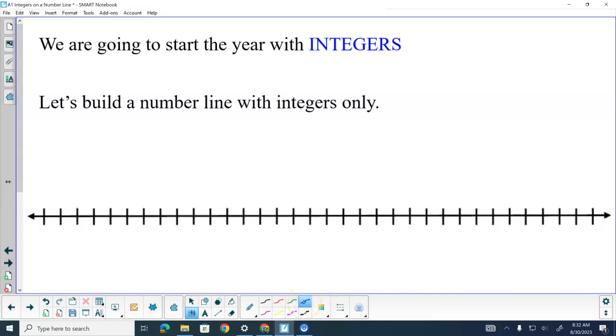Now, if you're not exact with your middleness of your middle, that's fine. I'm not going to judge you. Judgment free zone up here. Okay? So I'm going to say that that right there is my 0 because it looks to be right smack dab in the middle. If you're off by 1 or 2, that's fine. I'm okay with that.